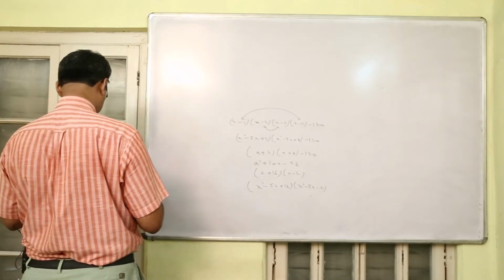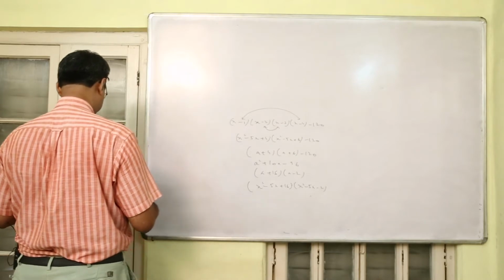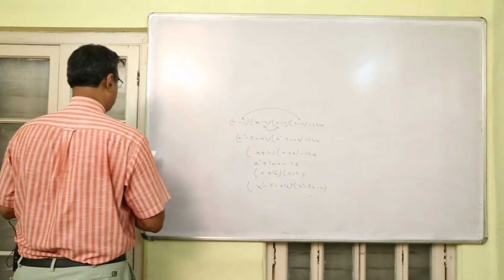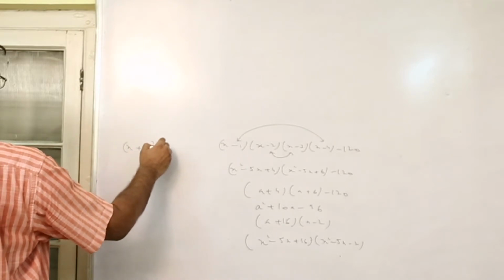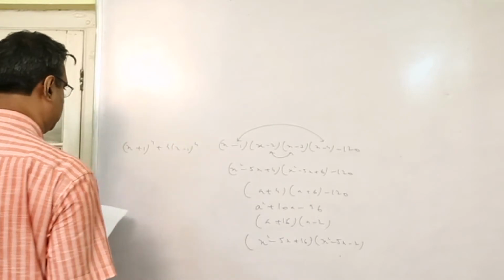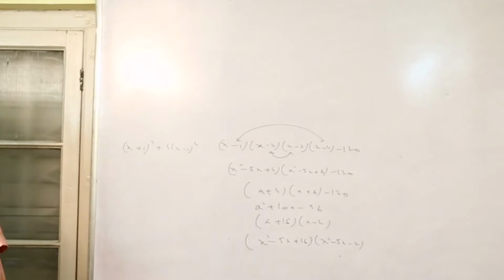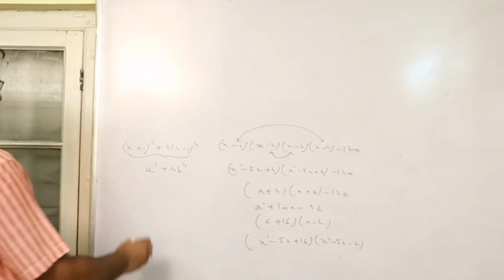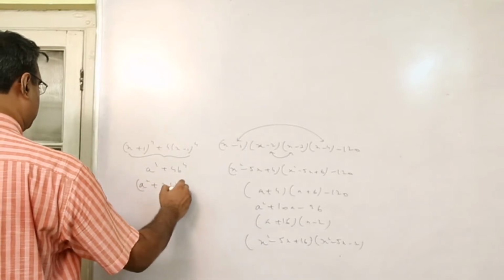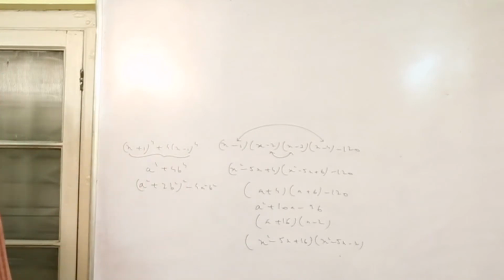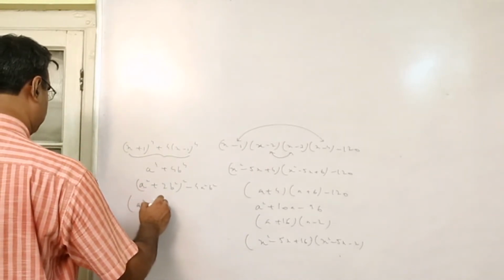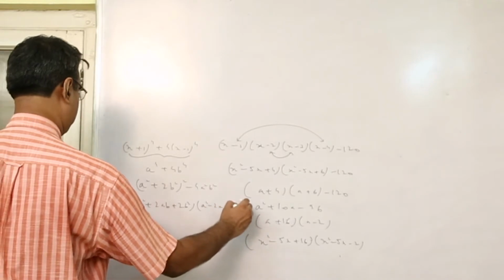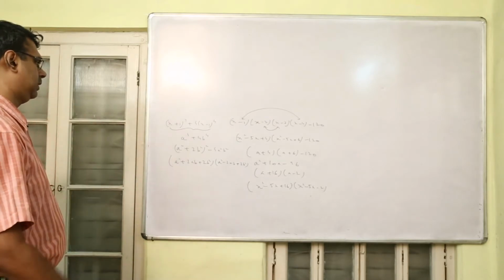So we have had a look at a few sums of fourth degree and how we should proceed in these cases. Now suppose you have a fourth degree expression like this. Remember one thing, this belongs to the format a to the power 4 plus b to the power 4, which can be readily written as a square plus 2b square whole square minus 4a square b square, which finally becomes a square plus 2ab plus b square into a square minus 2ab plus 2b square. So this is the answer that we get out of this.